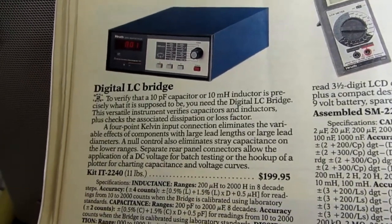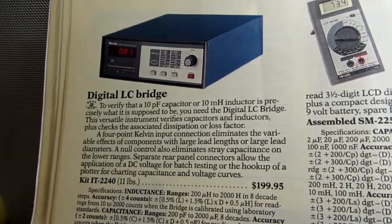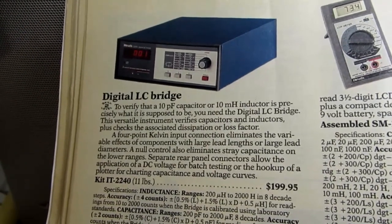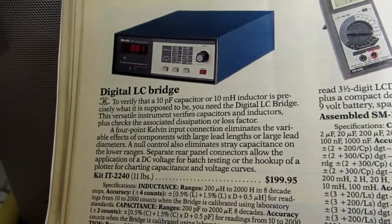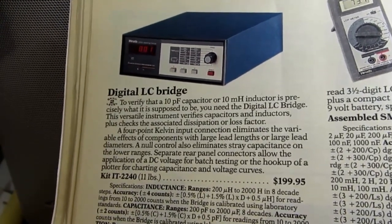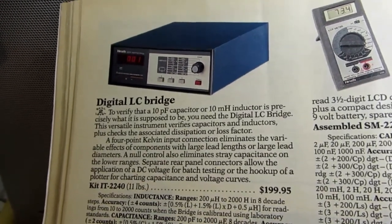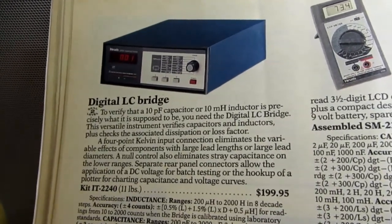And now the thing to keep in mind there is that the resistive component is going to respond in phase with the applied voltage, whereas the reactive part of it, meaning the capacitance part, its current is going to be out of phase by 90 degrees with the voltage. And by measuring those two separately and isolating them and then subtracting the purely resistive part from the reactive part, you can come up with the actual current that's proportional only to the capacitance, and then convert that to a voltage and apply it to a meter for a readout.